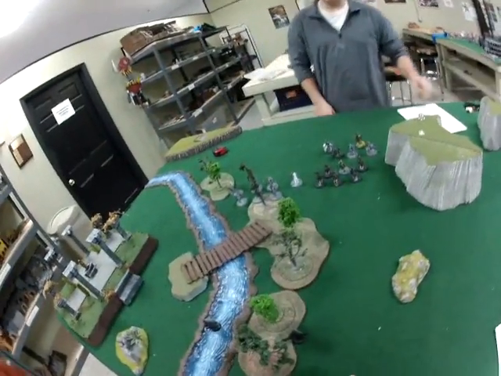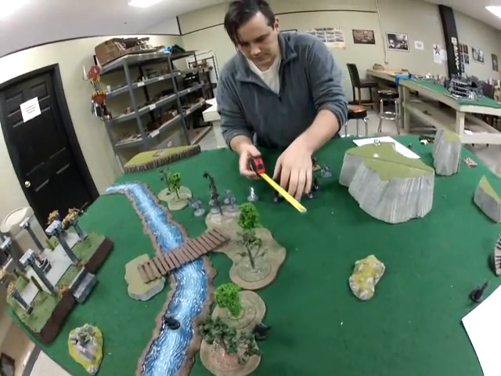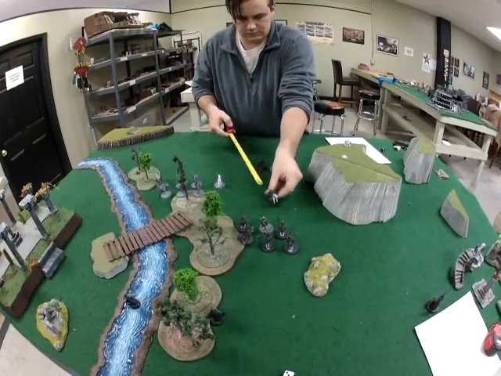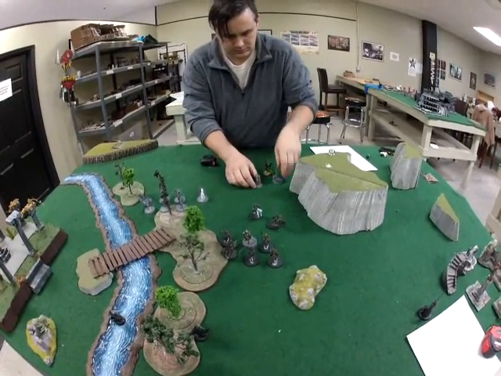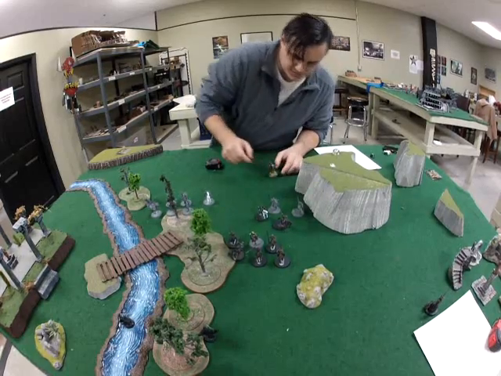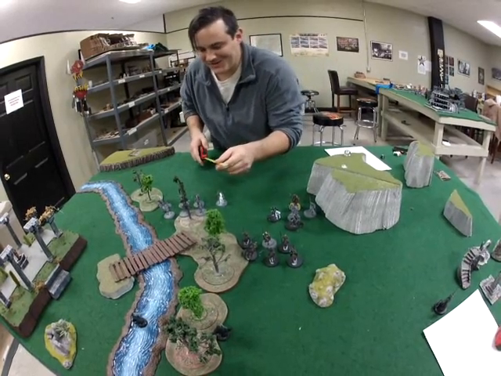The riders have priority. They rolled a 6, and they're going to move first. All right, let's see what happens. They have a 12-inch move versus my 6. Oh, he just fell off his horse there. Yeah, I want to give him special bases. They're not meant to stay on very well.